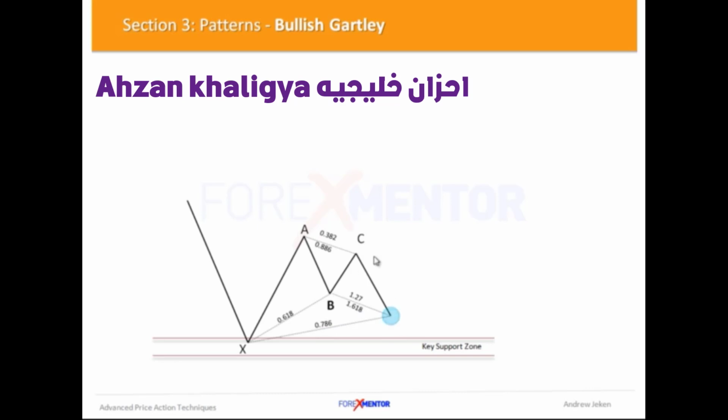and labeling that, you can see we have X, A, B, C, and we're looking to place a buy order at point D. So this highlighted area, that's where we have the fib confluence, and the stops, the way I trade the pattern, go below point X, and we're looking for a rally to the upside.